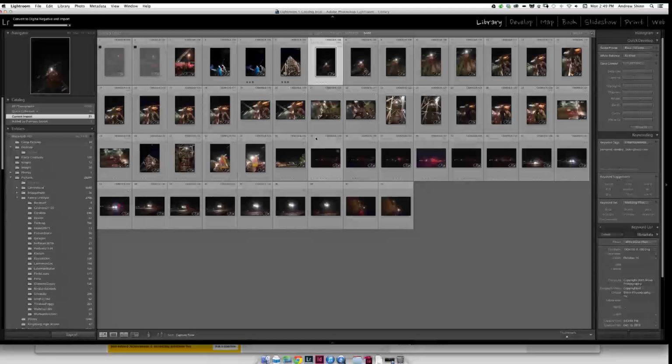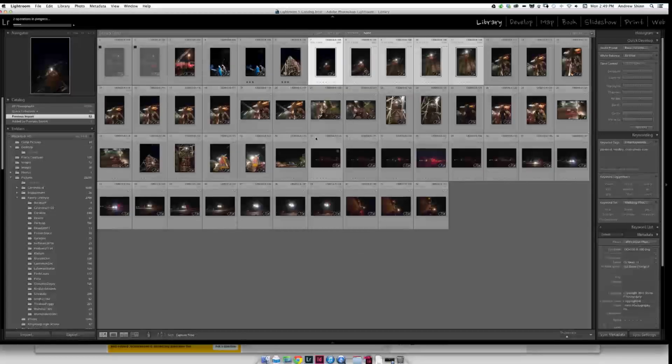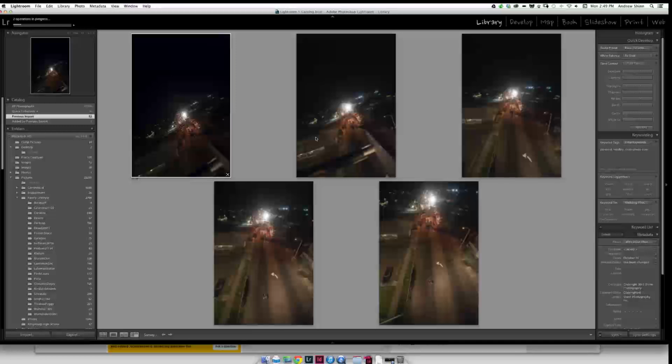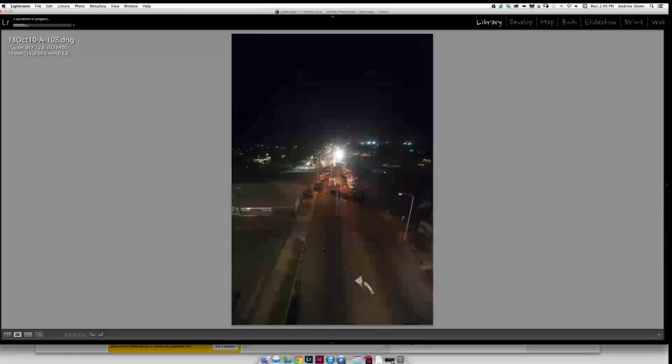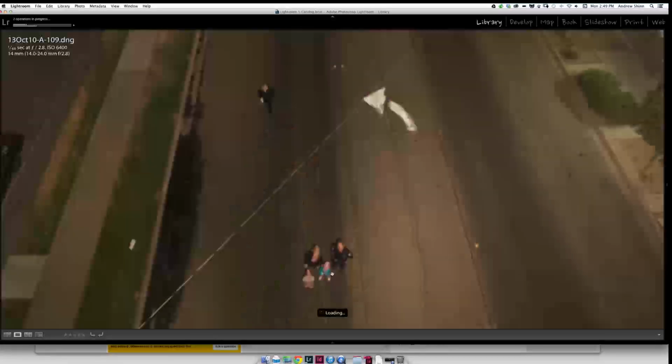So back to the grid view, and I did that using the G key. Now I'm going to shift and right click a few times, and again enter the survey mode with N. I'll hit the tab key to hide both of the panels on the right and left sides. You get a larger view of these photos. I still don't know if these are anything worth keeping. I mean, this is literally what the street looked like from above. And I sort of like the ladder in the foreground here. I'll hit the 3 key. We'll keep this for consideration. But most of these, this is kind of cool. You can see my family down here watching.